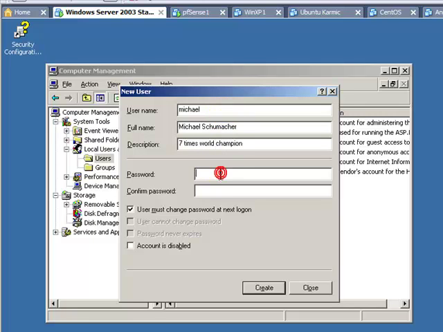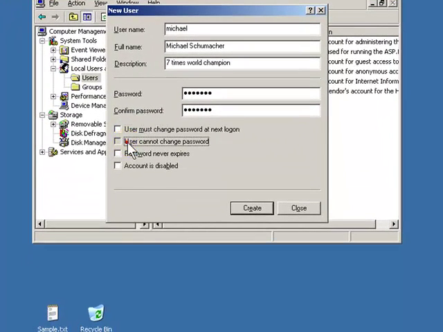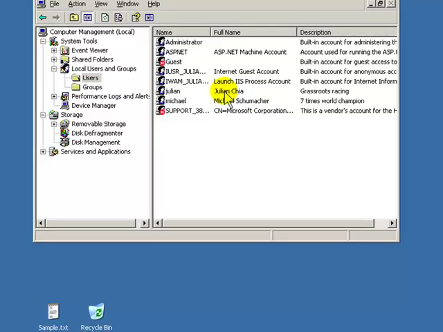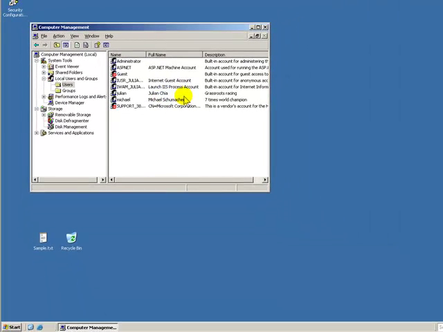We give him a password, and the same thing: we don't allow him to change the password, and it will never expire. And create. So we close this, and you can see we have two new users.